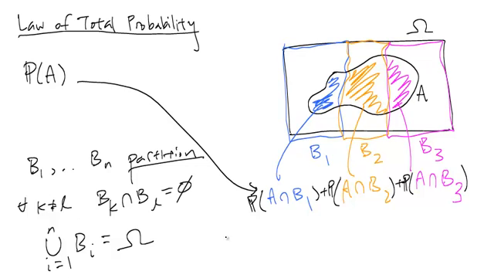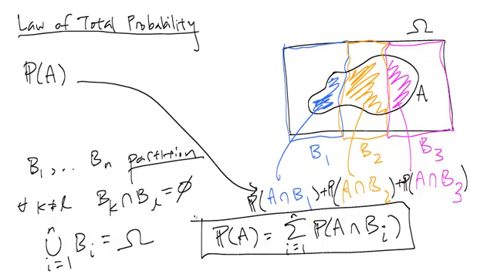And so the general formula is probability of A is equal to the sum from I equals 1 to N of probability of A intersect BI. And this here is the law of total probability. Of course, this method is only going to be useful if you can actually break up your problem into cases like this.